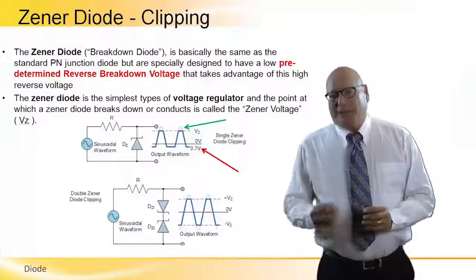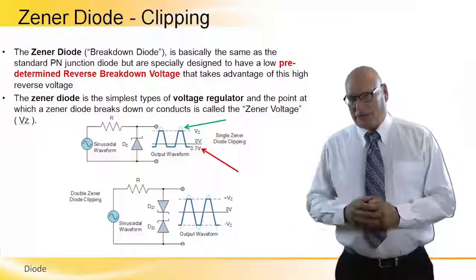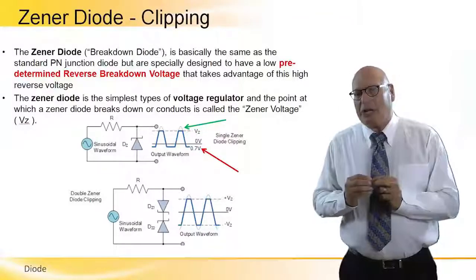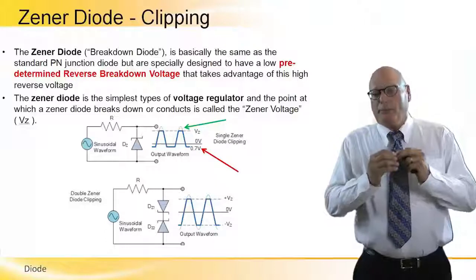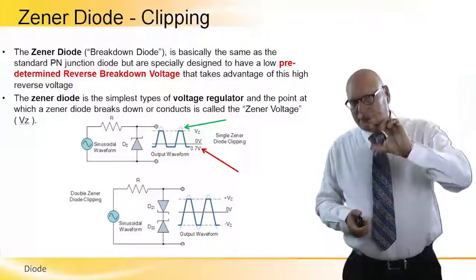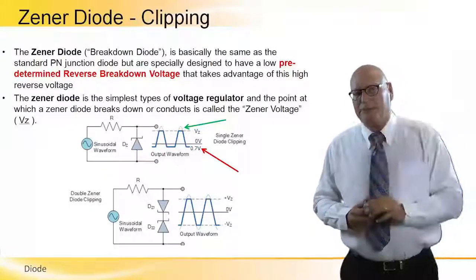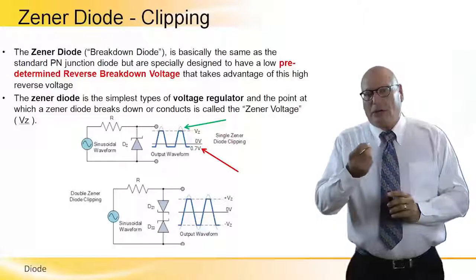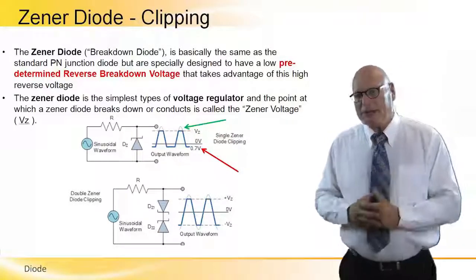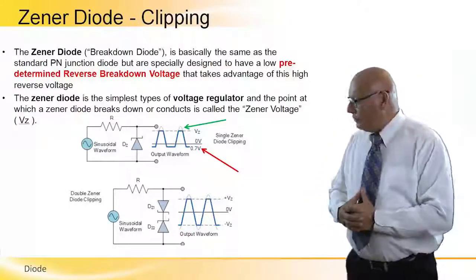Let's talk about the clipping effect of a Zener diode. Because we know now that any Zener diode has its own breakdown point or avalanche point, which is the point where the voltage across the Zener will be permanent, will be fixed. A Zener diode can actually do clipping, and the way it does clipping is as it's presented in the drawings that we have here on the slide.